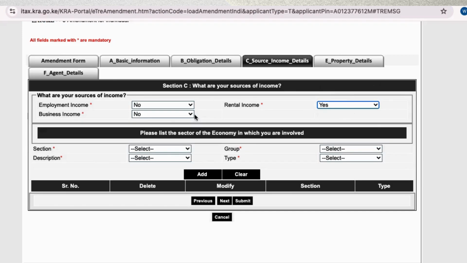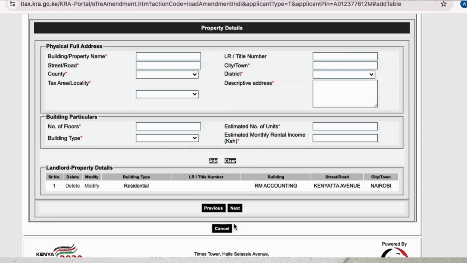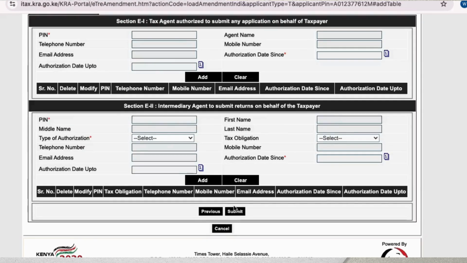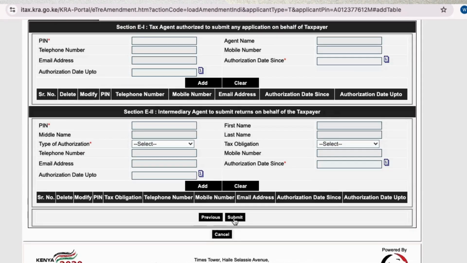Then click add, click next, then click on submit. And you will get your updated KRA PIN with rental income indicated.